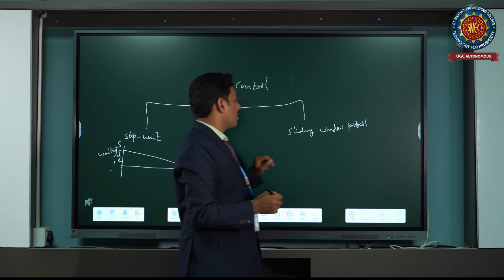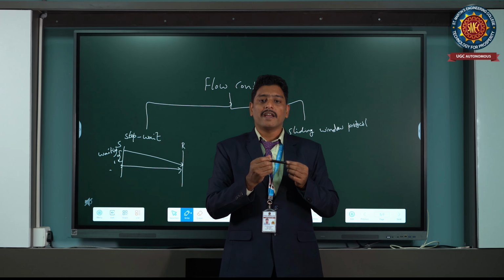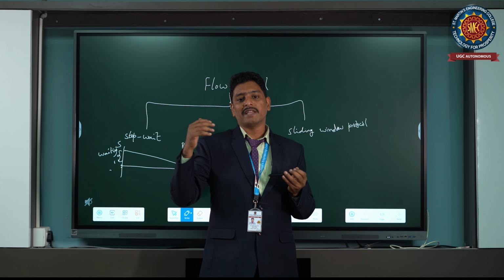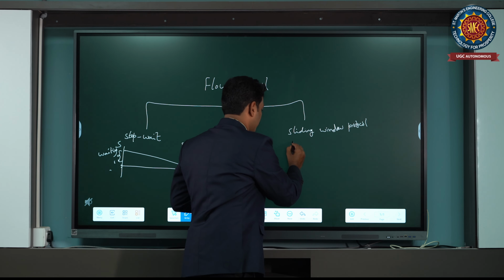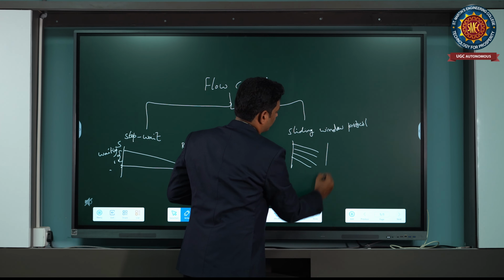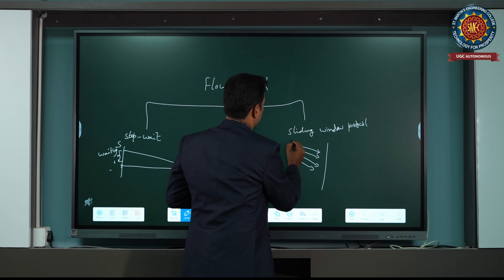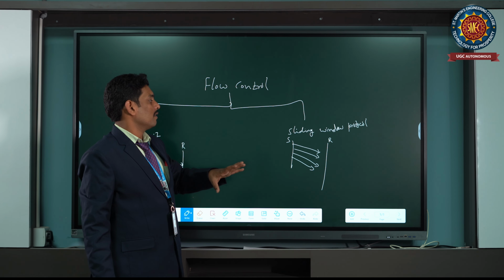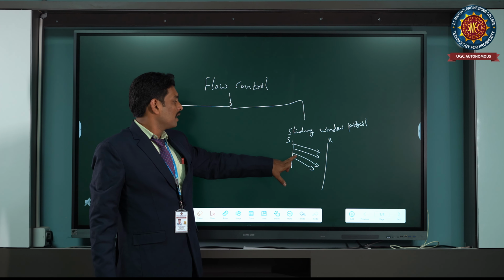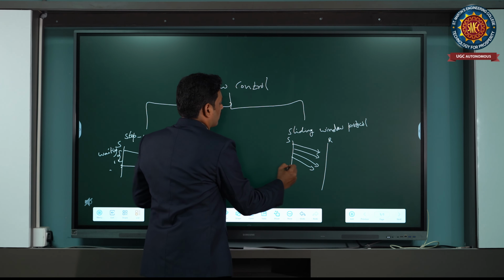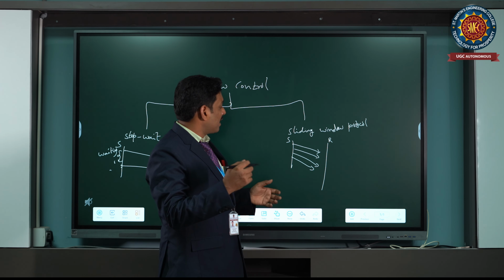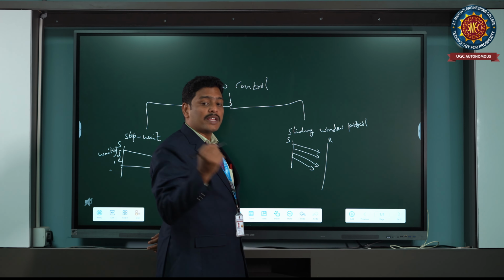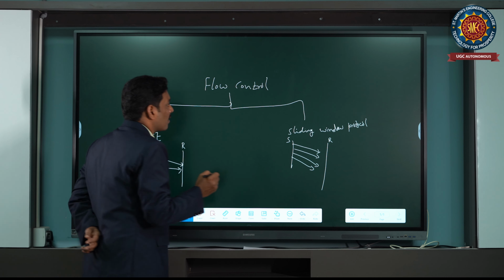And the next one is the sliding window protocol. In the sliding window protocol, at the sender and receiver end, a buffer will be maintained. So multiple frames are allowed to be sent by the sender. If any frame is lost, in go back N, the next consecutive frames are retransmitted. If it is selective repeat, only the lost frame is retransmitted. So this is about the flow control technique.